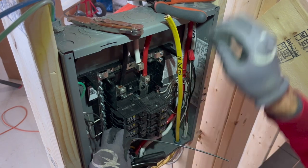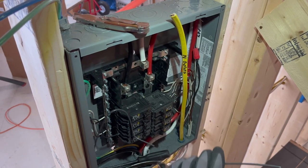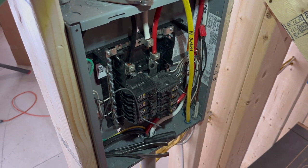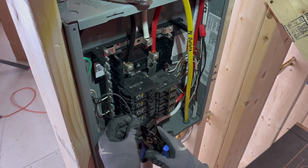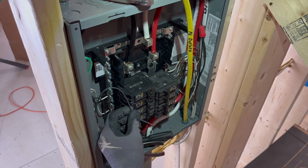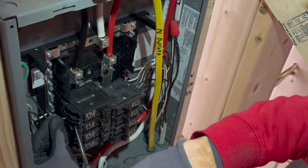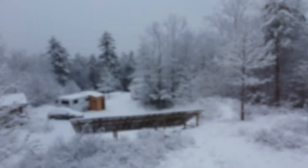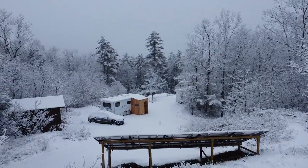Charles is still waiting on a few more breakers to get this project completely finished, along with some outlets and switches coming in the mail. He still needs to wire up the pump for the rainwater collection system. We also need to get back to work on the rocket mass heater project, and we look forward to paneling the walls for the kitchen, bathroom, and closet. We're glad you could join us today and we'll see you again in the next project.